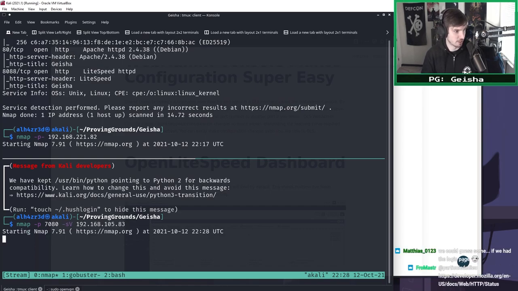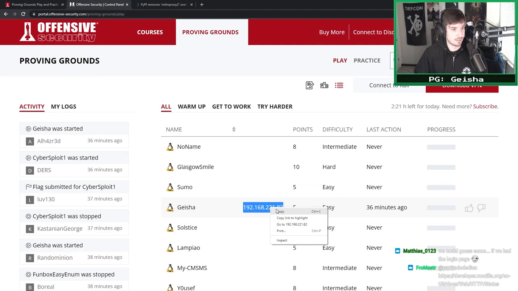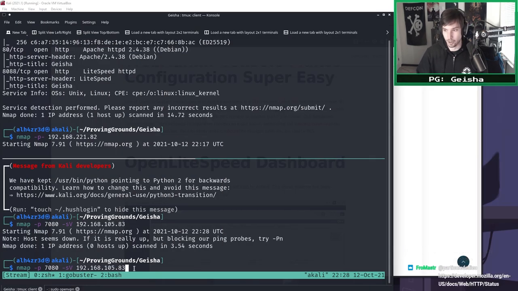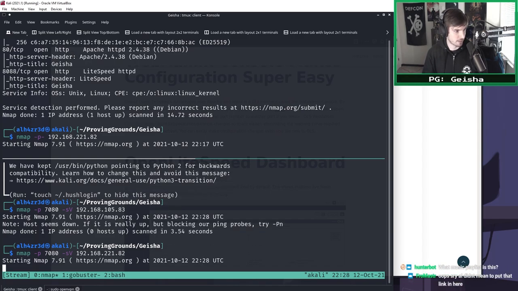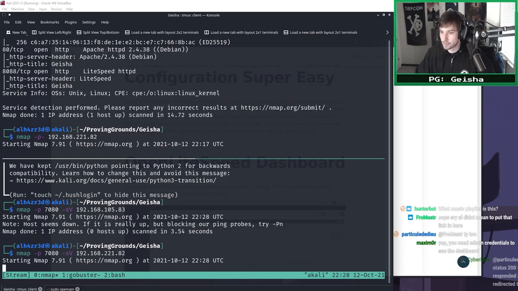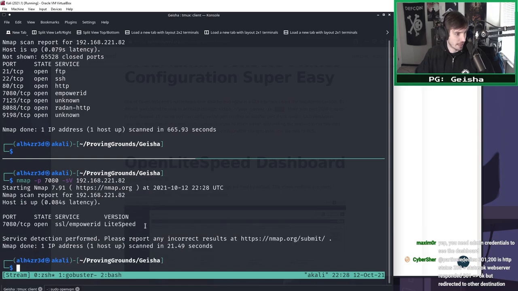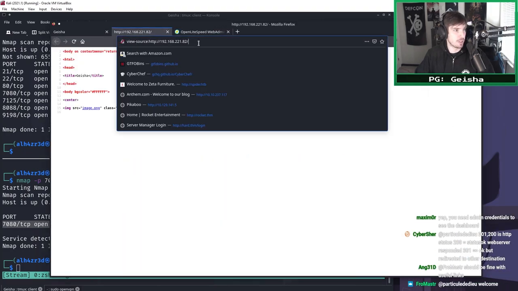And we can throw a -sV in there as well. It doesn't really matter. I'm going to see if that port host seems down. Did I put the right IP address? Let's verify really quickly. This one over here. No, it is not the right IP address. It is incorrect. Okay, see if that port is open. Yep, you need admin credentials to see the dashboard. It is open. Fantastic.